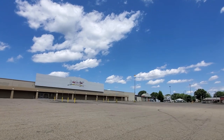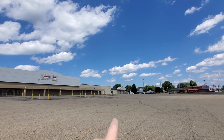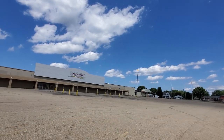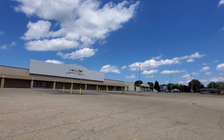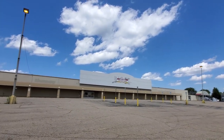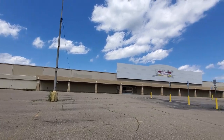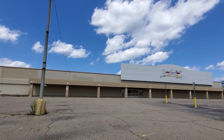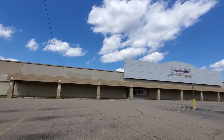We can see some label scars up here. Starting down here we got a garden center — we'll get close-ups of these. Those would have been signs for outdoor equipment and things like that. You can see the big K scar up there. Over here we got the pharmacy, and somewhere right here to the right of the pharmacy that would have been the Little Caesars sign.